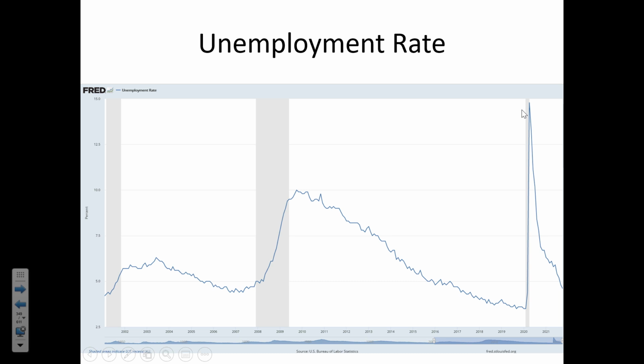Things got back to normal a lot more quickly than anybody had expected. You can see that the unemployment rate spiked to kind of historic levels, at least in terms of modern day. Of course, during the Great Depression, unemployment was much higher than this. But what's kind of remarkable is it's the area under the curve that is suffering. It's not just how high it gets, but how sustained the unemployment is.